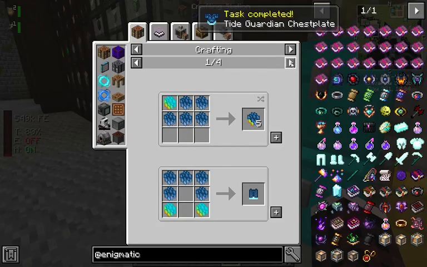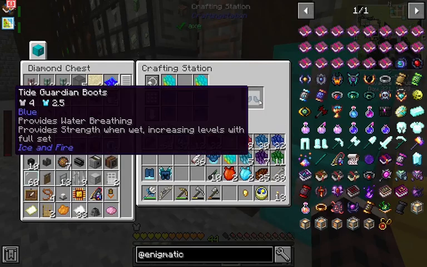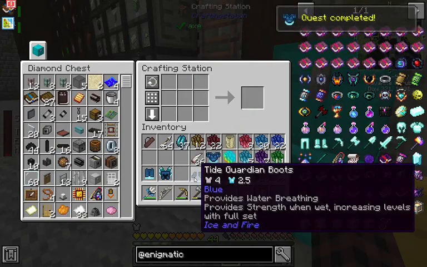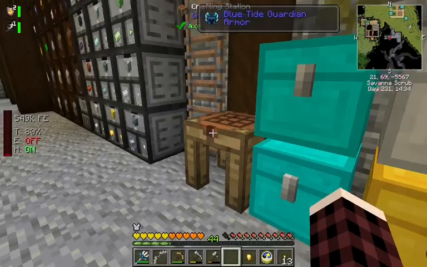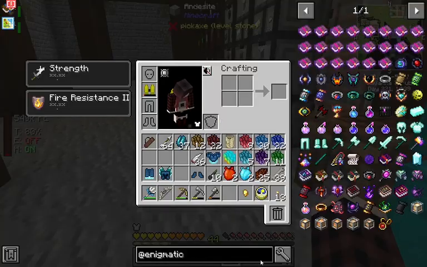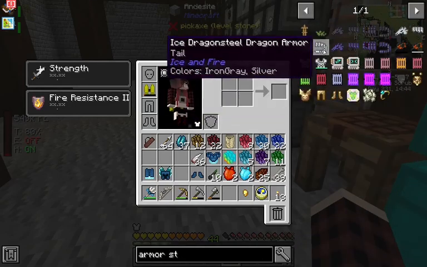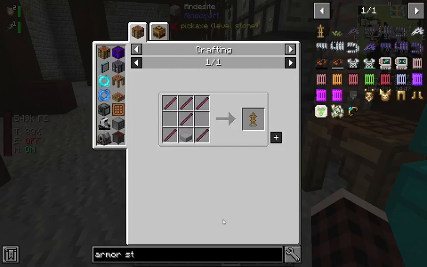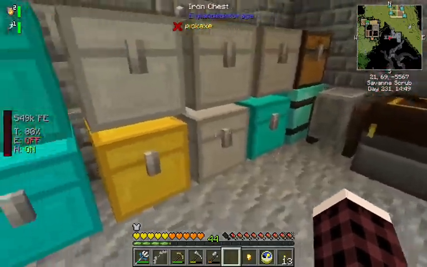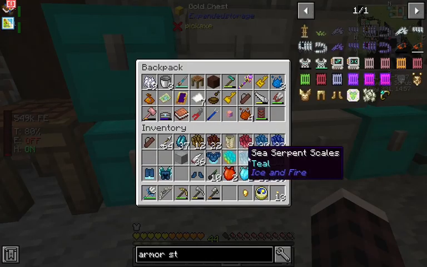And finally, two of our last three. We should just make an armor stand too, huh? How do you make those anymore? Just a smooth stone slab and some sticks. Any smooth stone? Yes, we do. Do we have any sticks? No, we don't.